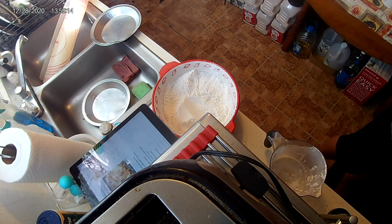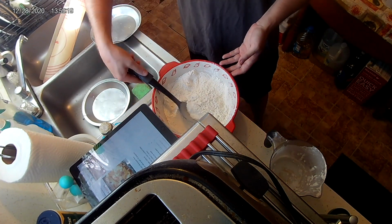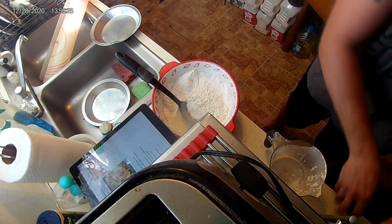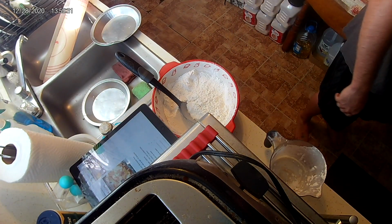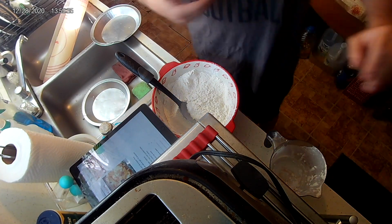And that's just gonna make it a bit sour. That's going to give it an ever so slight resistance to some bacteria, because it'll raise the pH. So, yeah. In theory, in my head, it works. Does it work? I don't know. But you know what I'm gonna do now? I'm cutting up some butter. I'll be back.